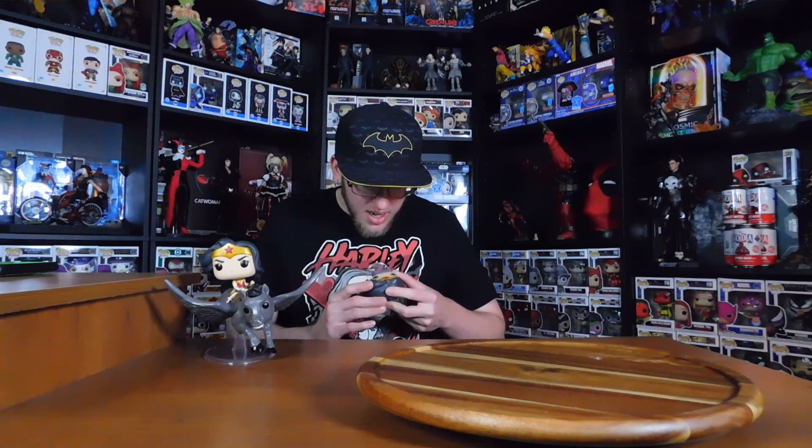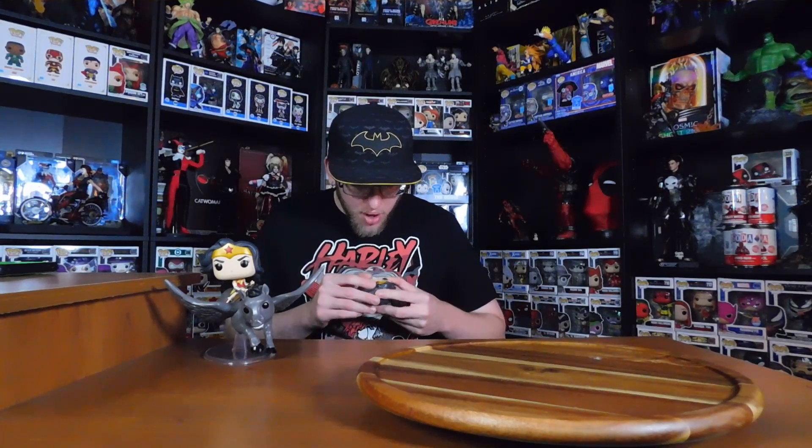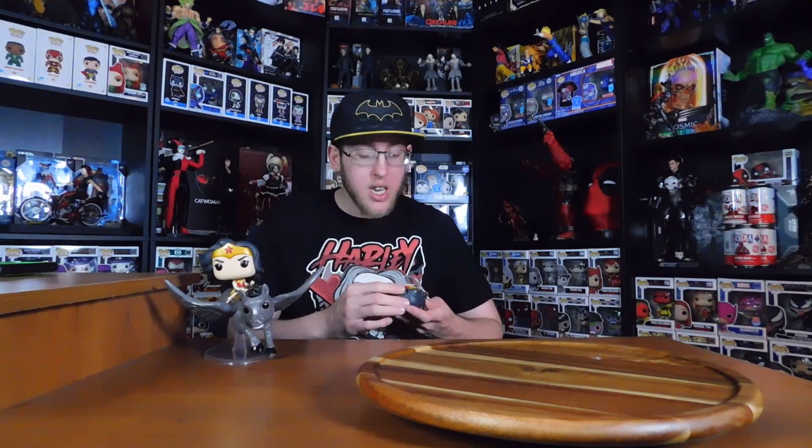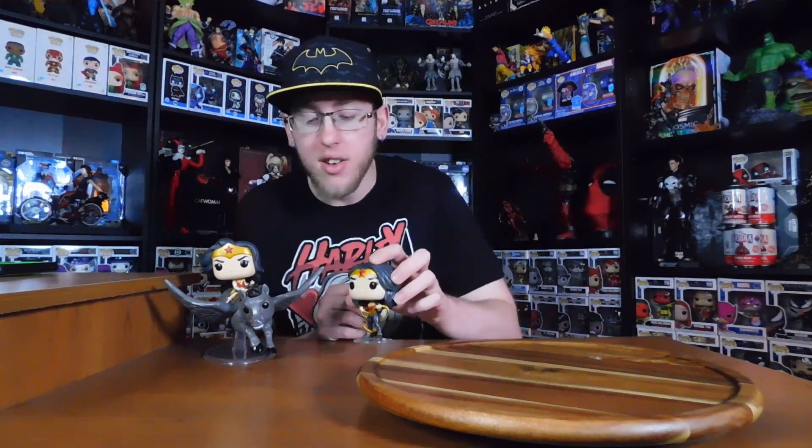Although you can't count Iron Man — Iron Man just has a different suit for everything. Check out the finer details. There is a slight dent or dimple on her face; I don't know if that's purposeful or not, so we're not going to count it. But she looks absolutely fantastic. I love the gold — it's like a really rich deep gold. I don't see any paint bleed or dimpling besides that one mark, no paint transfer. She looks absolutely amazing. So another 10 out of 10, or 9.5 out of 10 if that dimple wasn't purposeful.